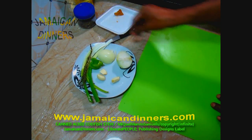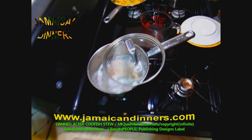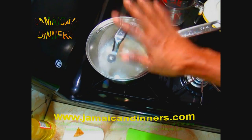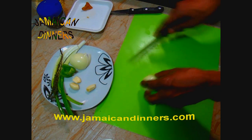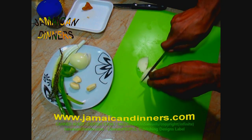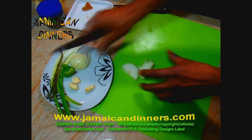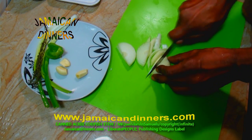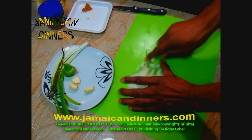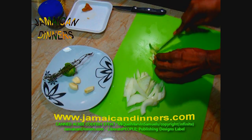Now, slice the onion. But first, turn the stove off and leave the codfish in the water for a minute — it's been five minutes boiling. You can take it out now if you want, but I'm going to let it stay for a minute. Slice the onion in between one-sixteenths and one-eighths of an inch slices. With round onions you've got to be careful — the onion can kind of shift and the sharp knife is dangerous, so I'm being very cautious when cutting onions more than anything else.